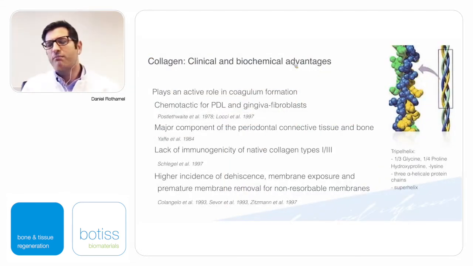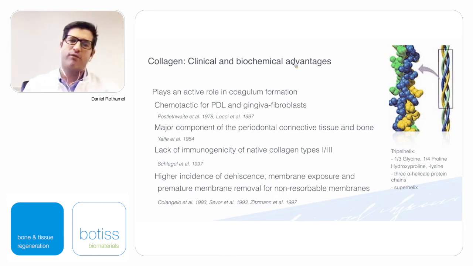And collagen plays an active role in coagulum formation. We know that cells are attracted in the presence of collagen, and we can transfer it from human beings to human beings or from animals to human beings. And all this together with the fact that we see less complication rates after the use of a collagen membrane is leading to the idea of using collagen membranes in our daily practice to separate the graft from the surrounding soft tissue as a standard material.